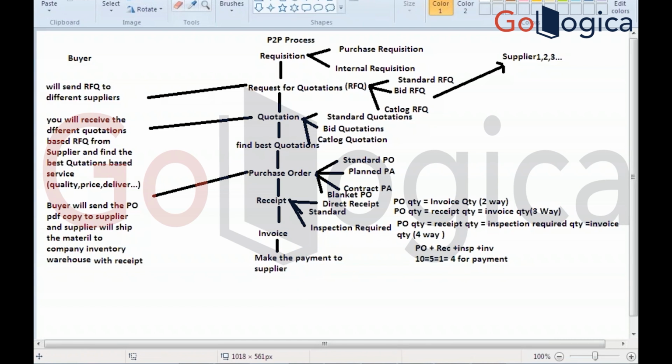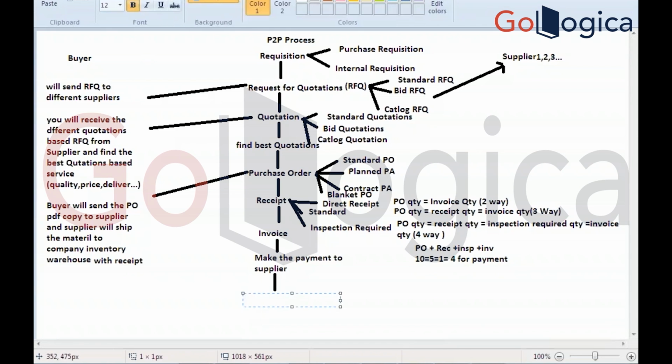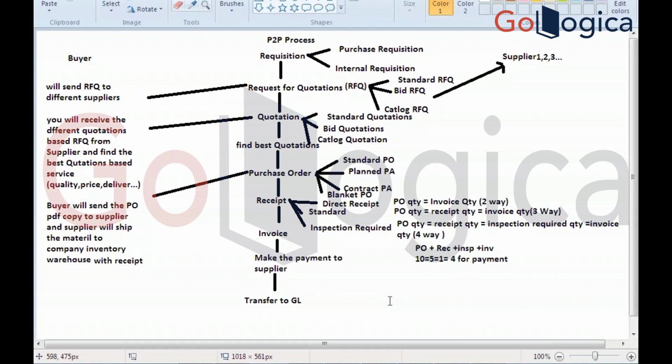Once you make the payment, then you can transfer to GL. The final settlement. Settlement means we are tracking each and everything. Transfer to GL, the General Ledger. These are the things we have to do.